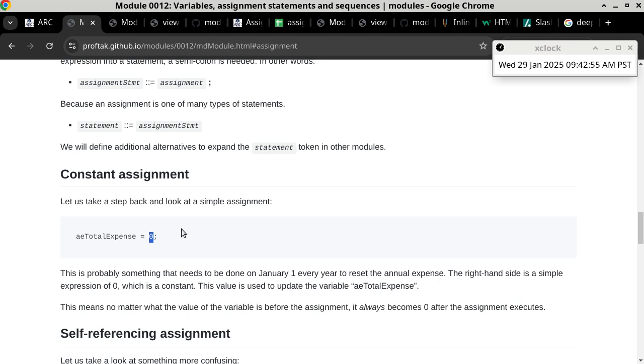Then it will update the left-hand side, the variable identified by the left-hand side, and go like, hey, AE total expense, I don't care what value you're holding right now. Guess what? You're now going to store the value of zero from here on. Correct. You're updating AE's total expense to a value of zero.